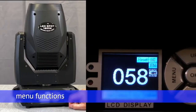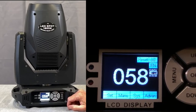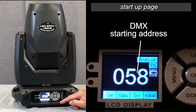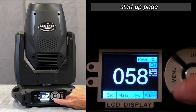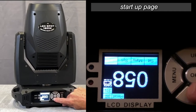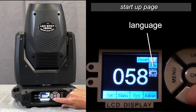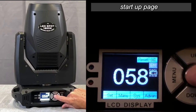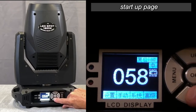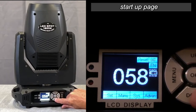It's pretty easy to navigate through the different menus with this circular keypad. And this startup page displays the DMX starting address. And you can also invert the display. And you can change the language from English to Chinese. And then back to English. There's also a reset function.